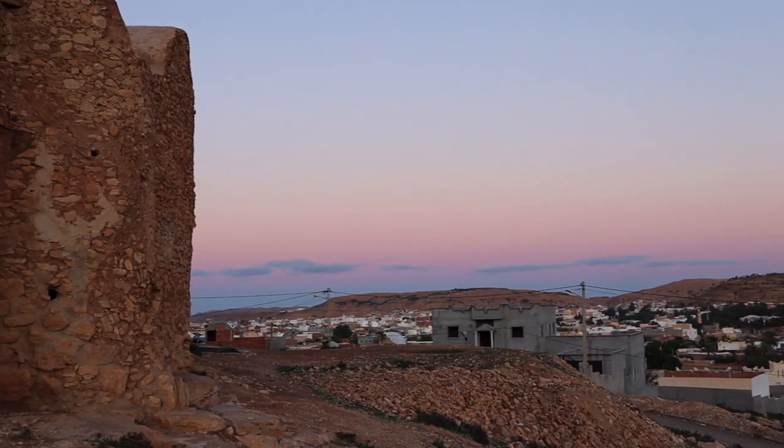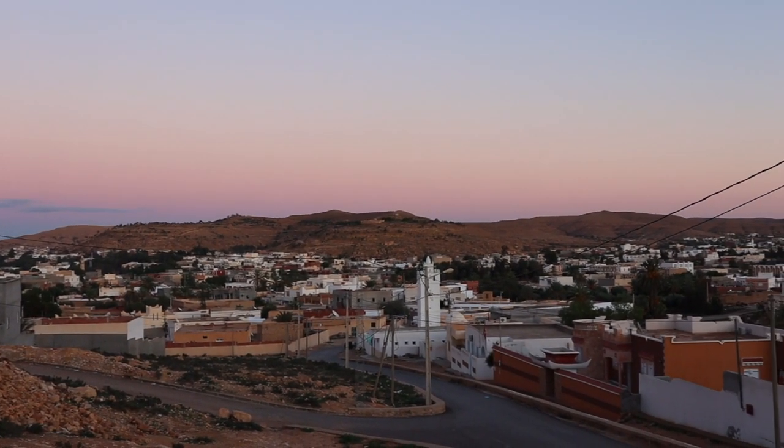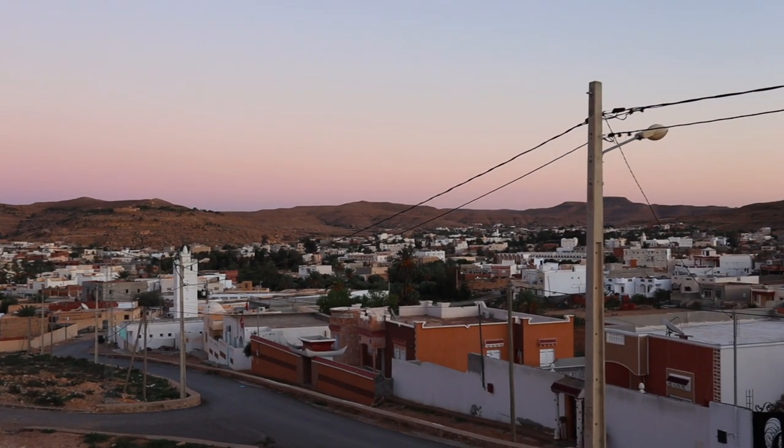So as you can see behind me, I've now left the ksar. You can get an idea of its exterior wall just there. Many of the scenes of A New Hope, the Star Wars film, were actually filmed at other locations in Tunisia. It was just the inspiration of the name and a few scenes that were filmed here in Tatooine. Tomorrow though, I'm heading to a village called Chenini, and it's got some really spectacular places. I'll be staying in another hotel there and continuing this video as it kind of covers the broader area of Tatooine, as it's so small and just nearby.